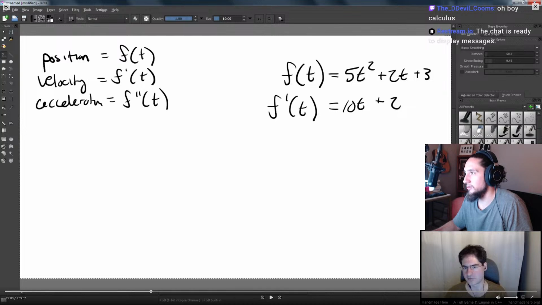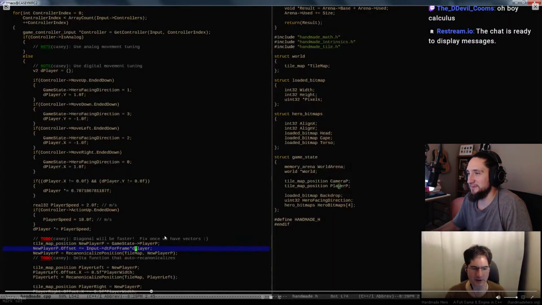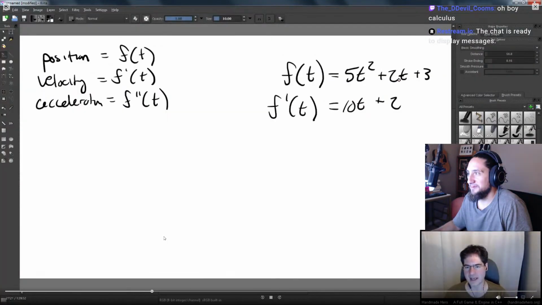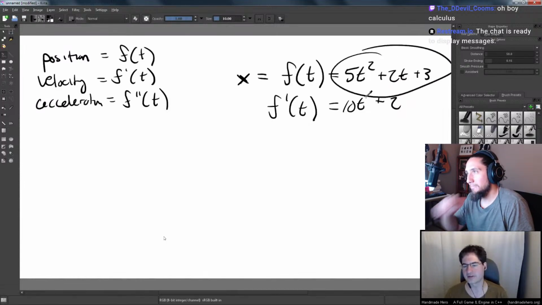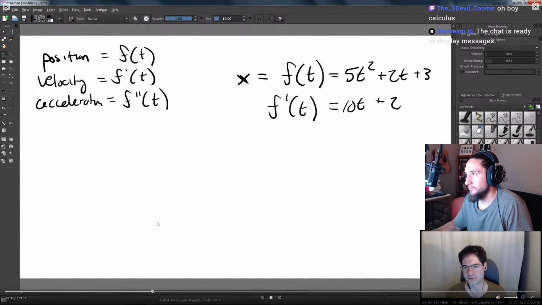Now, you may ask, I don't understand, what are we talking about here? Just think of these exactly as what we were doing here. Remember, we have the x and the y written out separately. Think of these as the x's and the y's written out separately. This is the x coordinate of our guy. We just had a function, and we said he was on rails. So as time increases, he's just at this x coordinate. We just compute it, and that's where he's at.